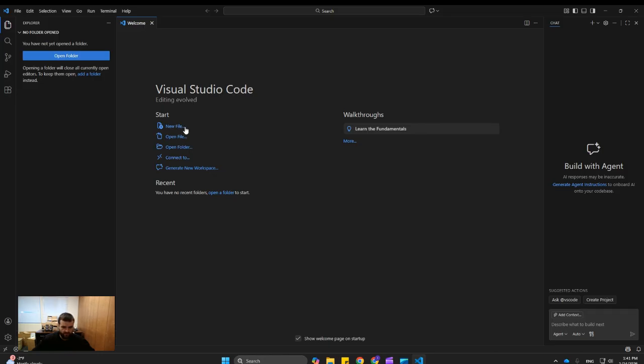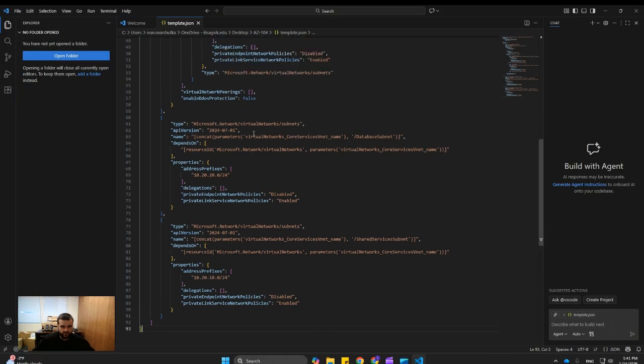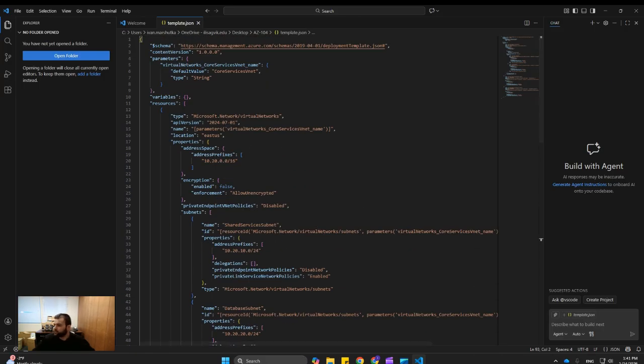So you don't want to press new file, we have to press open file and locate our template JSON, and we can start modifying it.